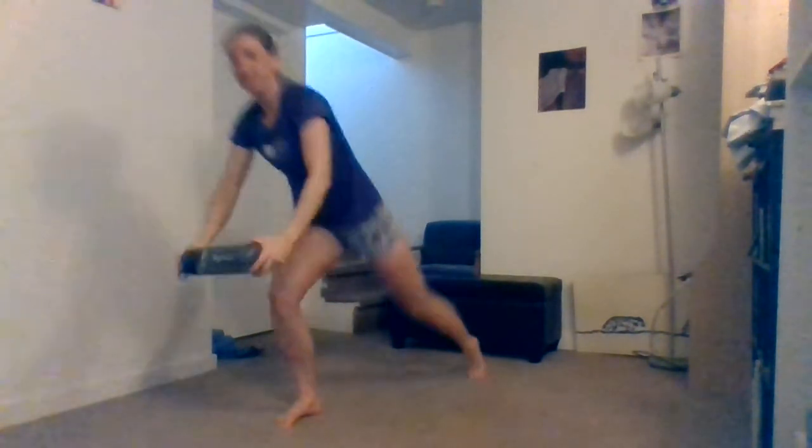So from here, sorry, I want you to balance. Cheated on that first one. So reverse lunge and lean, step up to balance. Going for 10 of these on each side. You can move at your own pace. You can step as wide as you need to with that back leg to help you with that balance. Reach up super high with those arms. Get those shoulders working. Stretch all the way up your side and into that upper back.